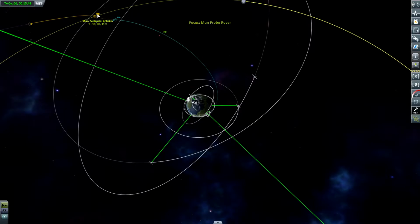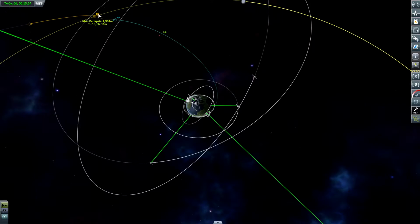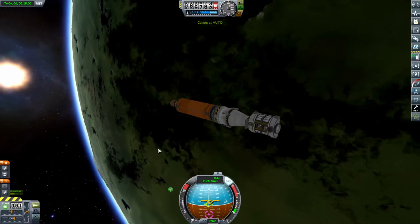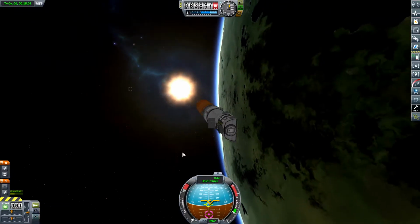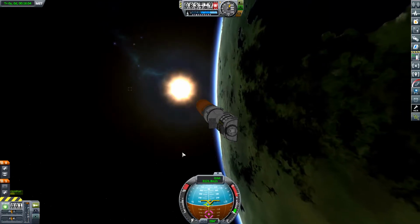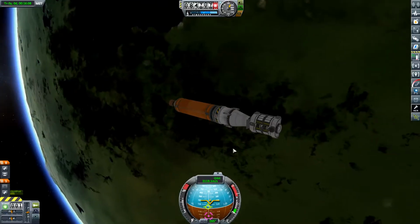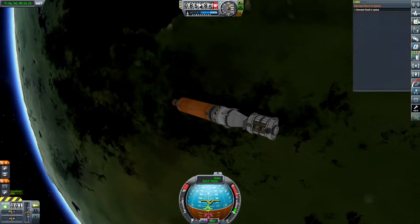That puts us apparently 4 kilometers onto the moon's surface. That's a little bit close, but I'm kind of happy with that. That, I think, for the time being will do. I'm going to turn off the SAS and bring ourselves around a bit, just to get that solar panel into the sunlight.